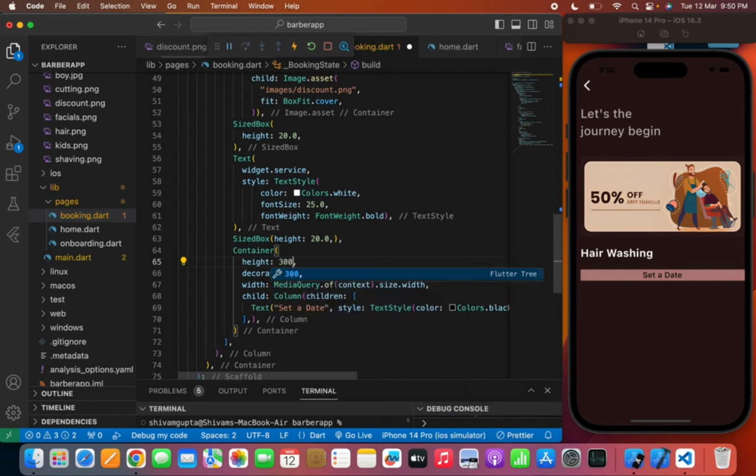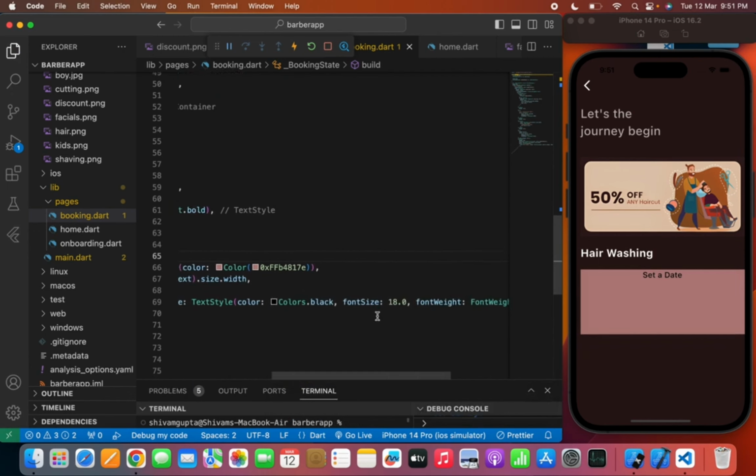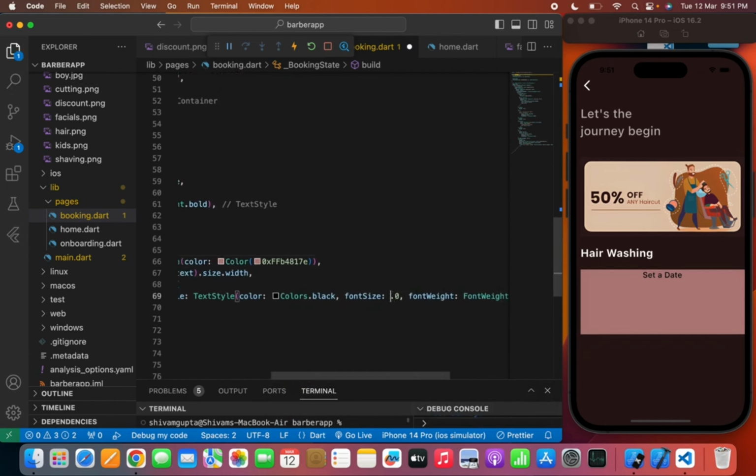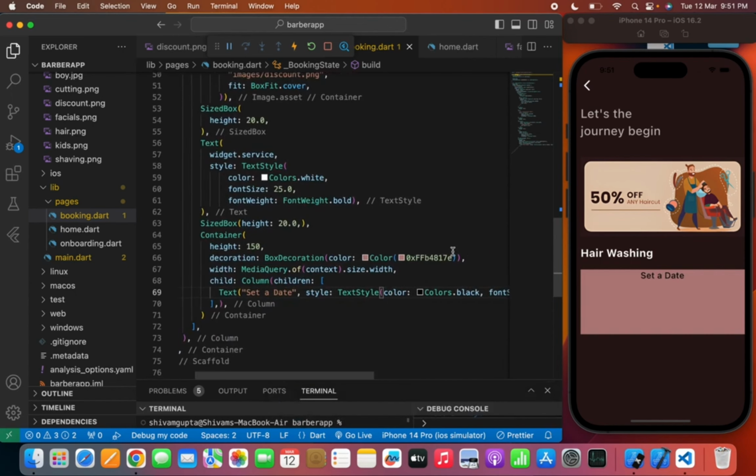So we can provide the height like 300. No, it's too much. Maybe 200 or 150. So here you can see the container. Now let's increase the font size to 20, and we can pass the border radius to our container.